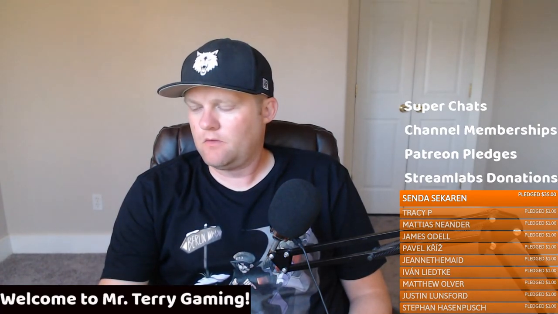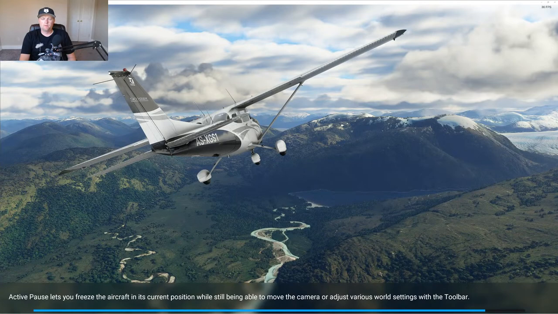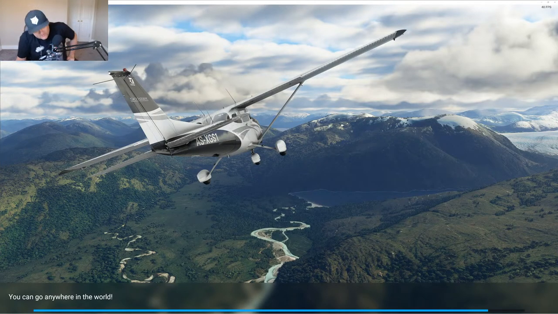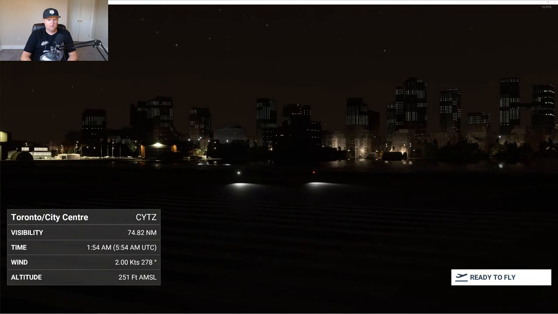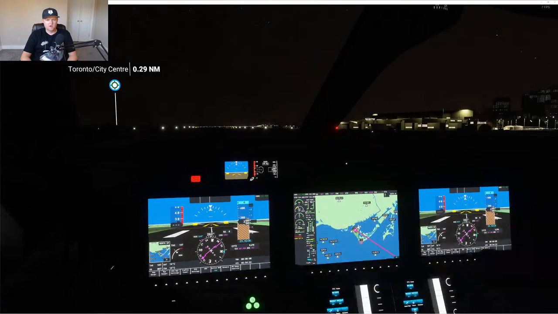Okay. All right, let it load up. I wonder what the scale is, how long it would take in the game to fly from Toronto to New York City. Here we are. It's 1:54 a.m. in Toronto. It's JFK. It's really dark out.